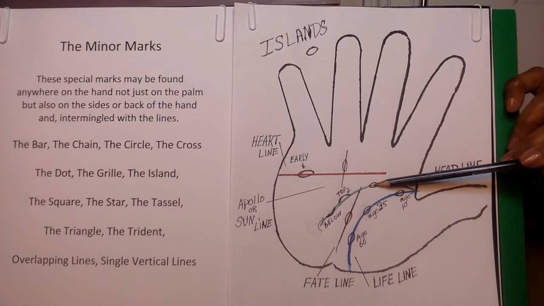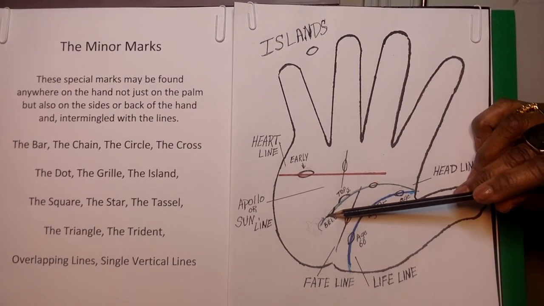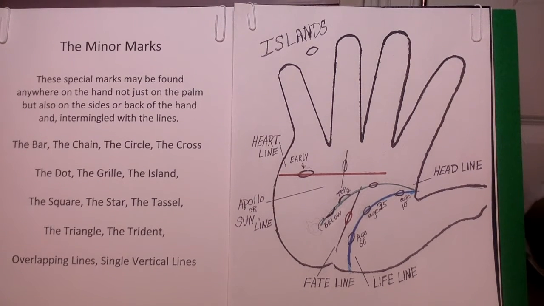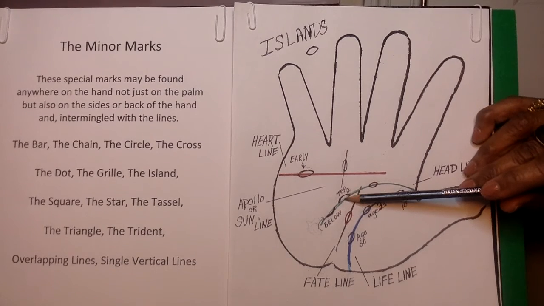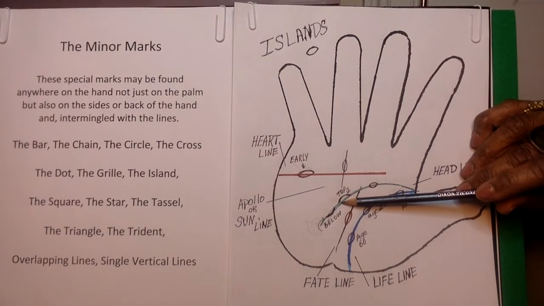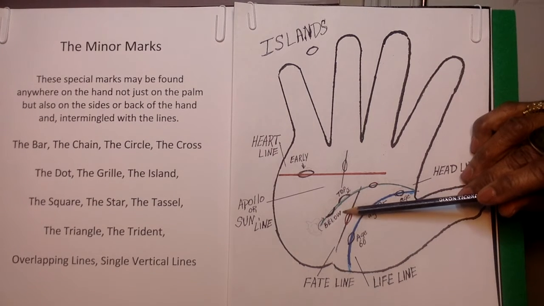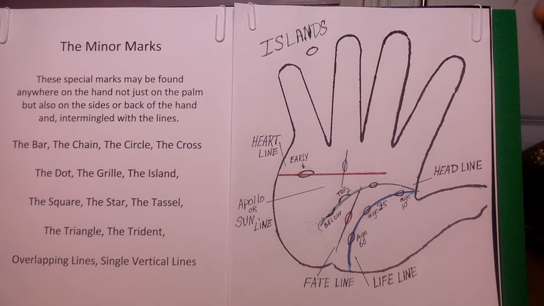All right? Now let's go to this one, under the line. When the island lies under the line, we feel isolated and stressed, primarily by our personal or relationship problems. That's under the line. Now let's go to the one on the top of the line. It reveals stress and problems lying predominantly in our professional sphere. This seems to be the case whether you're talking about the active hand or inactive hand, meaning left or right, okay? So remember that.